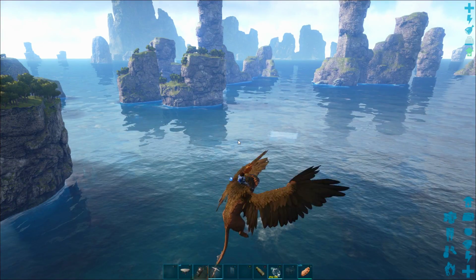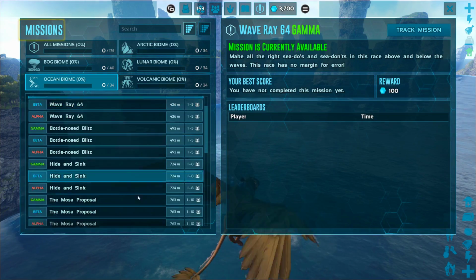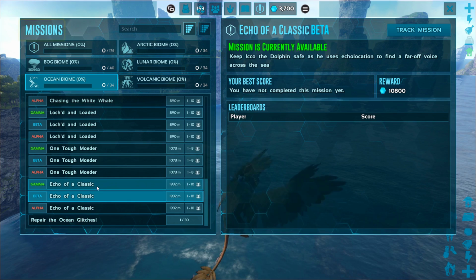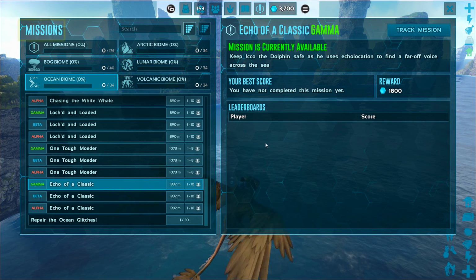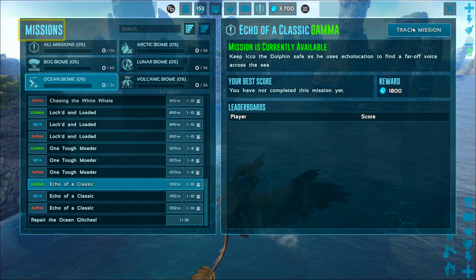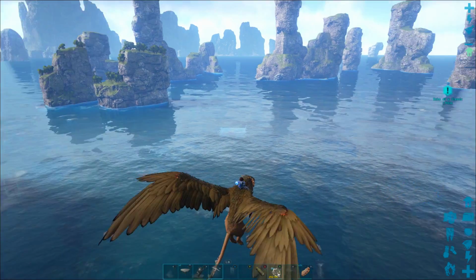So, you guys ever play Nintendo 64? Do you remember Wave Race 64? Yeah, we're going to do that in just a second. But also, those of you who had a Sega Genesis back in the day, you might remember Echo the Dolphin. Got a quest for you guys too.